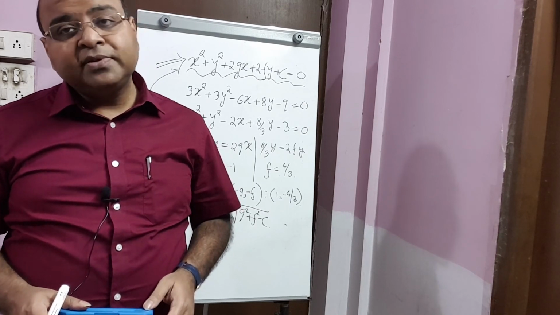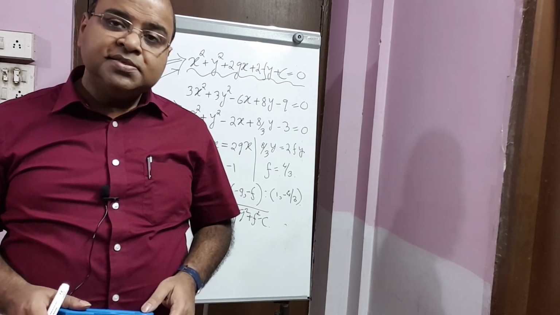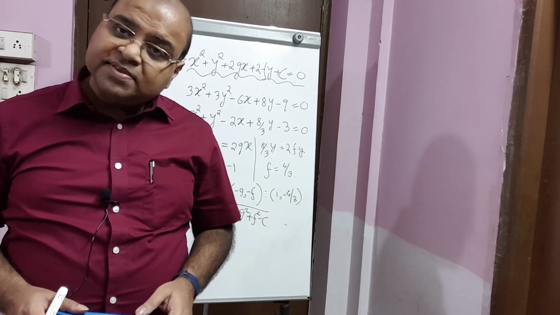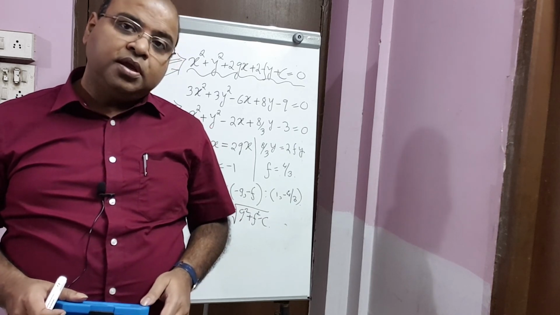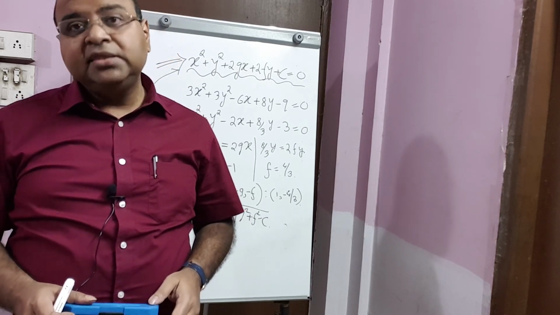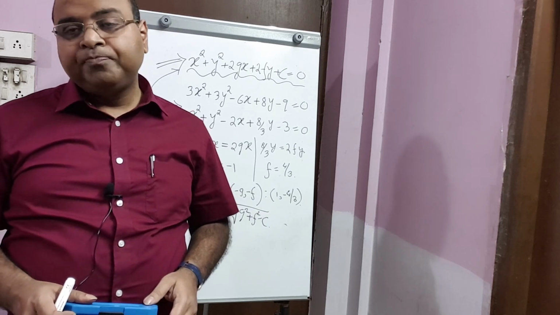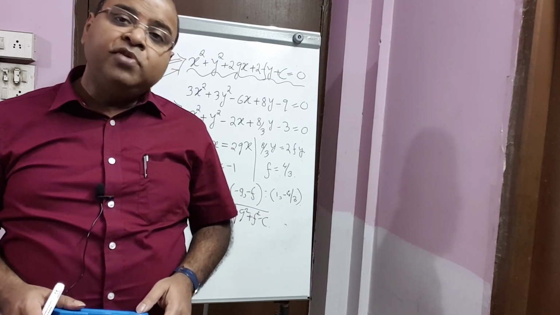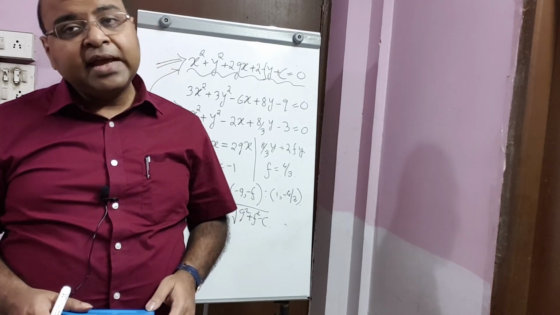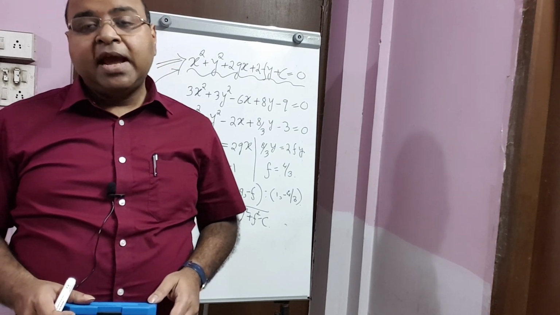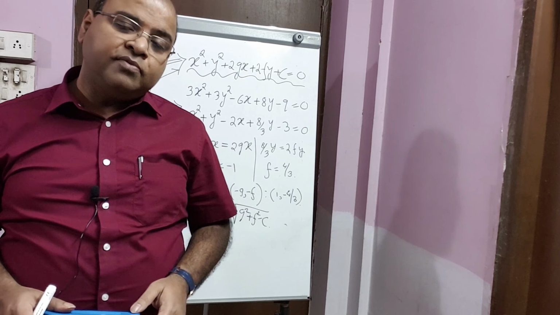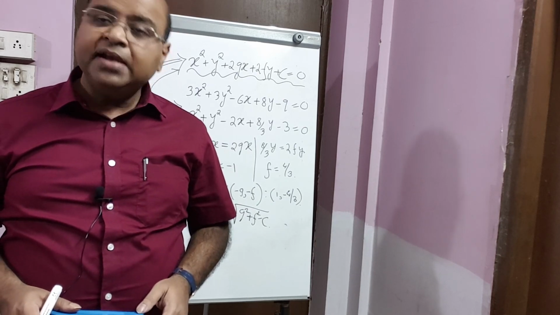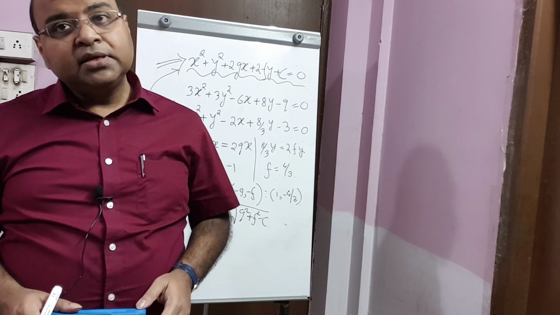That is, the equation of a circle in central form is used when the coordinates of the center and radius are known and we are to obtain the equation. And the general form is used when the equation of the circle is known and we are to obtain the coordinates of the center and radius. And also we have discussed the condition under which the general equation of second degree may represent a circle.